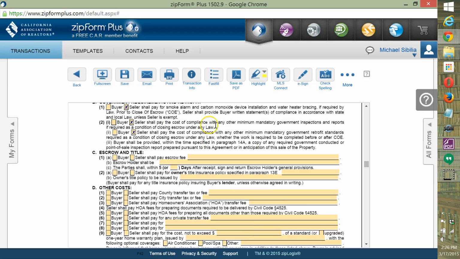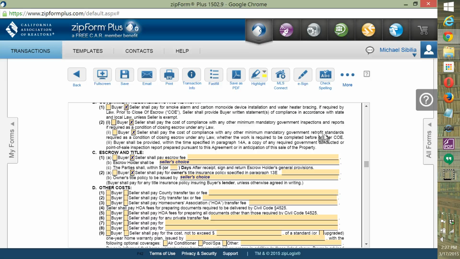Escrow and title: if the listing agent is good, you should already know who the escrow and title is with. If you do not, you would normally click seller shall pay the escrow fee. If you don't know who the seller wants, this is Santa Clara County, pick seller's choice. The general rule is that whoever pays gets to pick. So if you don't know that it's open with Chicago Title, say seller shall pay, seller's choice.